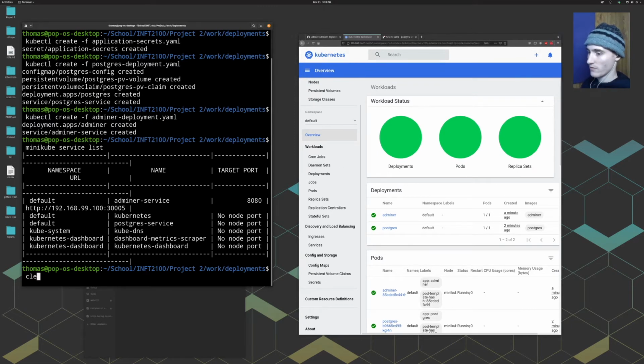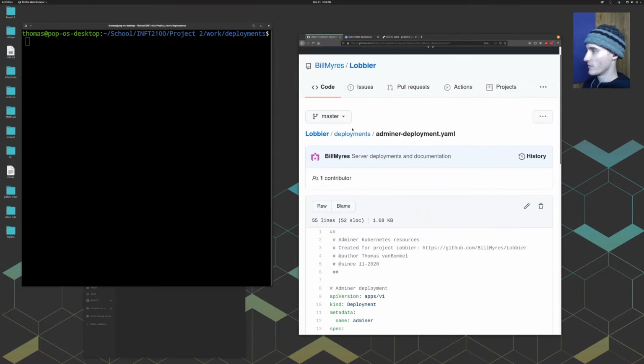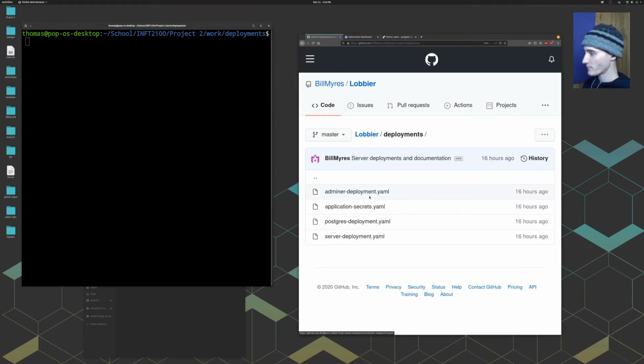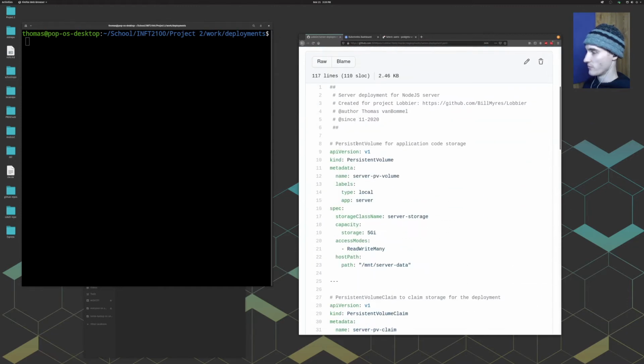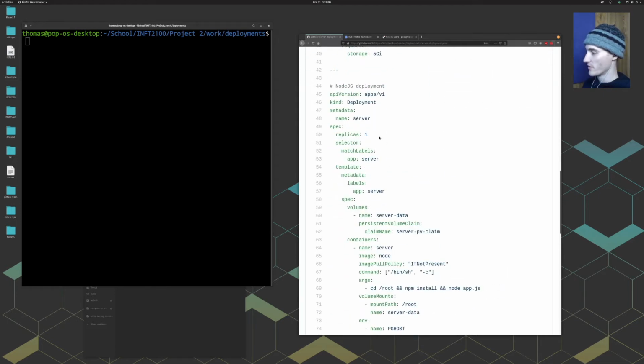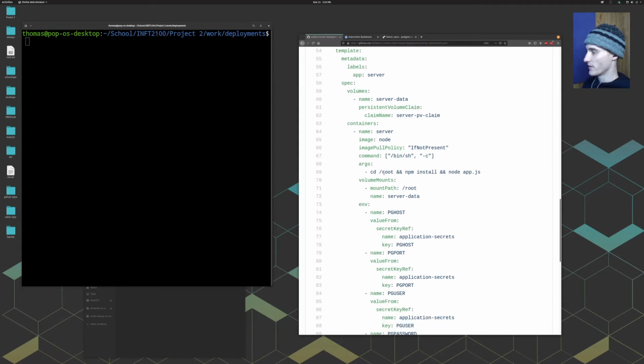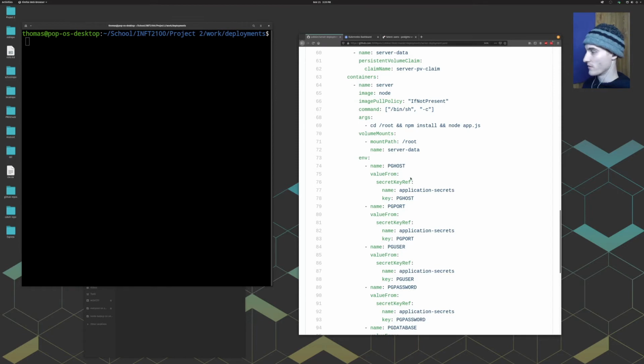So we'll clear the screen here. The next deployment is our server deployment. This is our chat website application thing. And it's got some storage requirements. It's got deployment. On start, it goes to the project directory and then does the node initialization and then starts our node application, which I'll get to here in a bit.